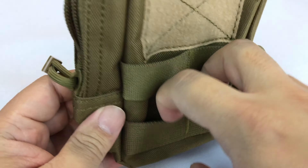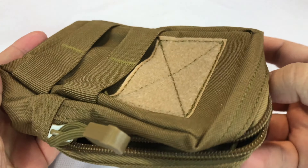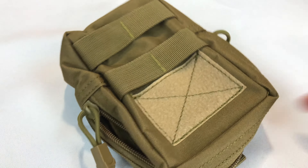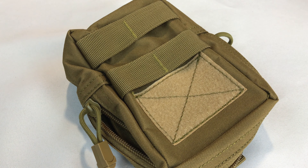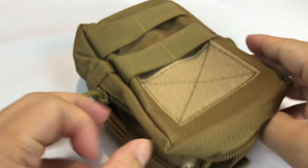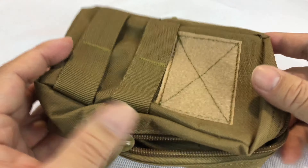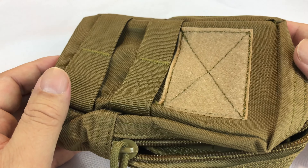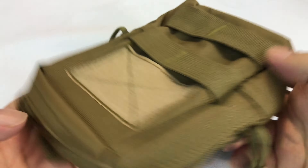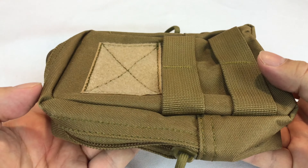It's pretty straightforward as an EDC pouch. I think this is kind of right in the sweet spot because it's not super big, it gives you a little bit of separation, it can carry quite a bit of stuff, and you can customize a little bit. This Enjoy Deal EDC pouch is only $6.99 from Amazon with free shipping. I'm going to use it to create my own little day-packing kit.